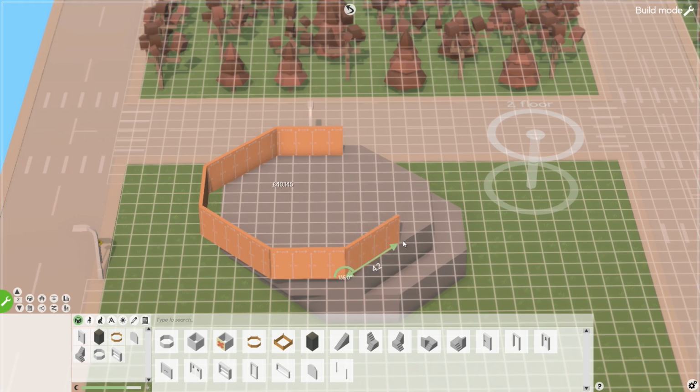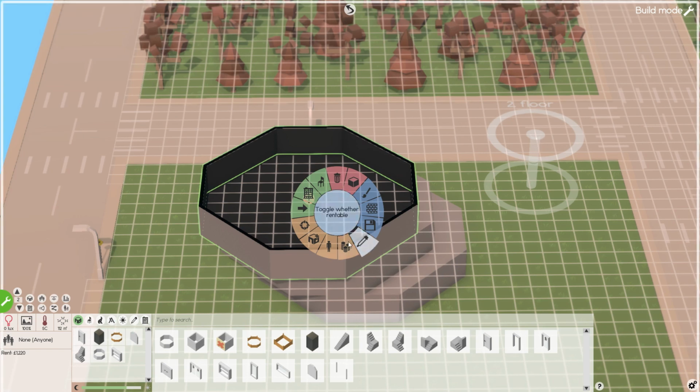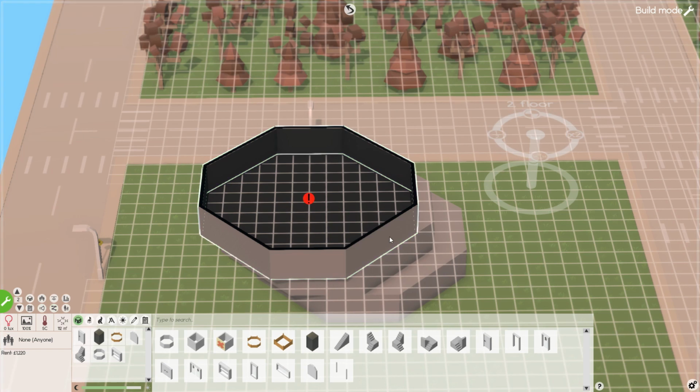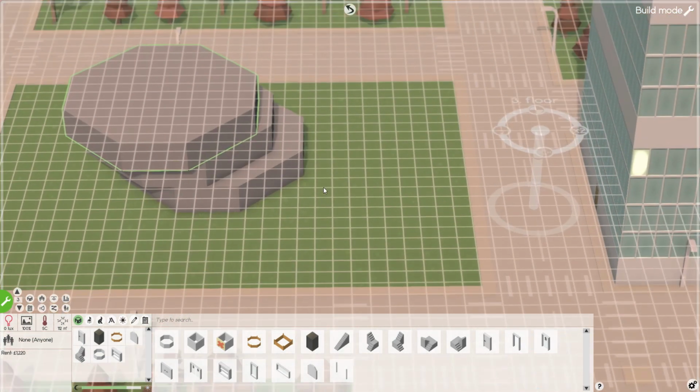Now, what I'm doing, actually, I could just duplicate, couldn't I? I'm making it more difficult for myself. So I can select this, right-click, and click on duplicate. Now, let's see. Select entire building. No, we just want to duplicate this room. Merge room, destroy. Maybe I can't. I was always under the impression that we could. If I'm missing something, please let me know. There's color style. Yeah, it's actually not there, is it? There's no duplication at all. Okay, yep, no worries.